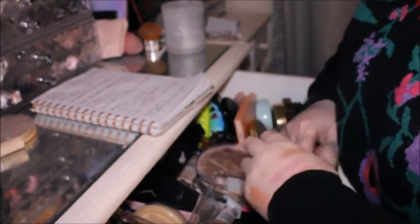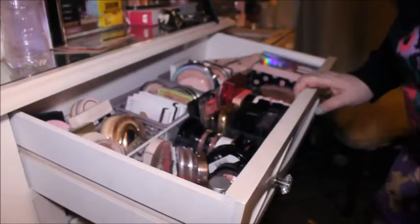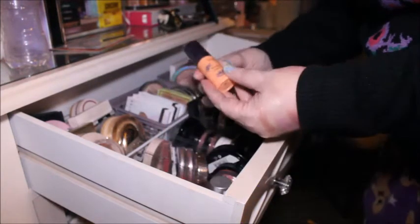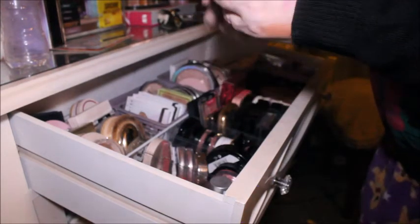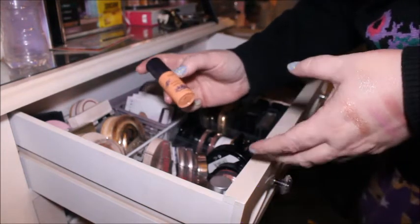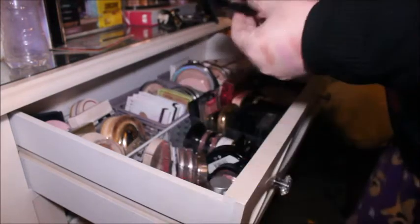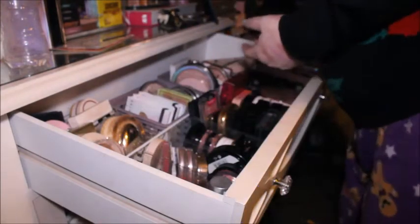So now let me take you over to my other drawers where I hold all my other makeup. Right, and what I want to do, because I'm getting into cream blush, is bring this one out. Now I had this in a declutter, and luckily I've still kept it and haven't thrown it out. It's the Tarte Maracuja Cheek Tint. Does it have a shade? Yeah, it's in the shade Light Nectar. So I want to try that out and just see if I want to keep or declutter it once and for all. So that's that. And then I want to try the Wet n Wild Mellow Wine as well. So yeah, that's the 2 blushers.